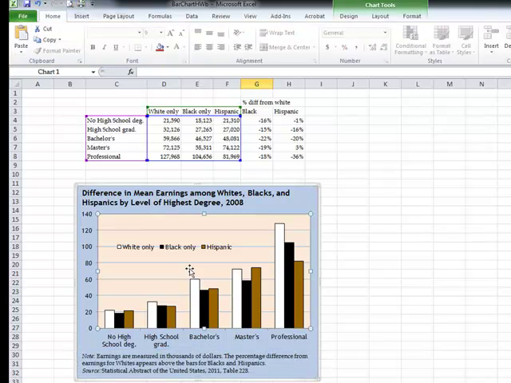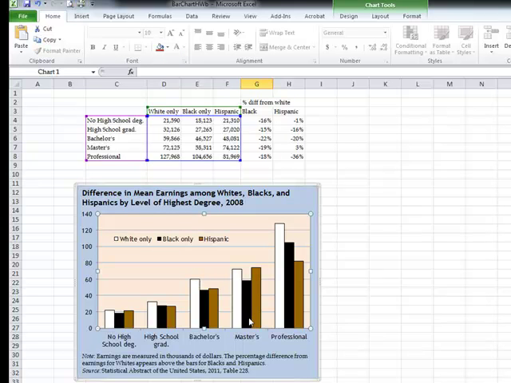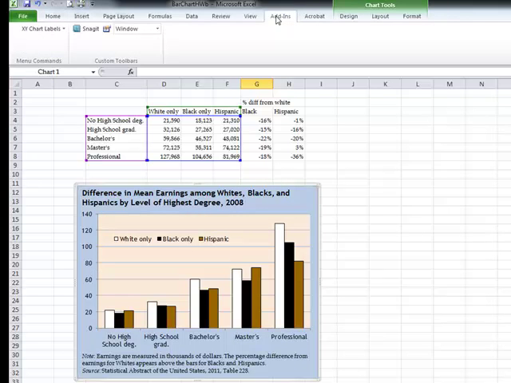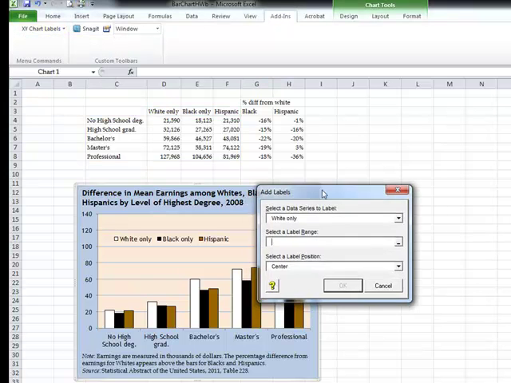Okay, so there's only one other thing that I need to do here. Pull that up so it's in between the grid lines. One other thing that I need to do here is add in those chart labels. And that's what these values over here are for. To do that, just make sure that I have the chart selected, go to add-ins, hit XY chart labels, and say add chart labels.